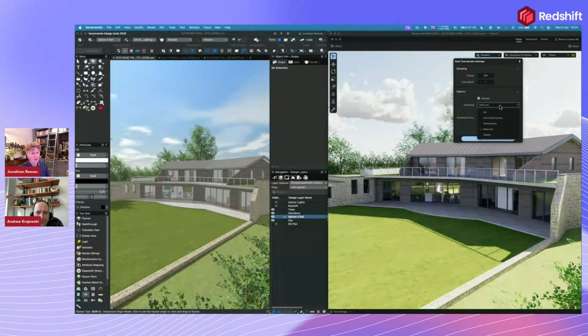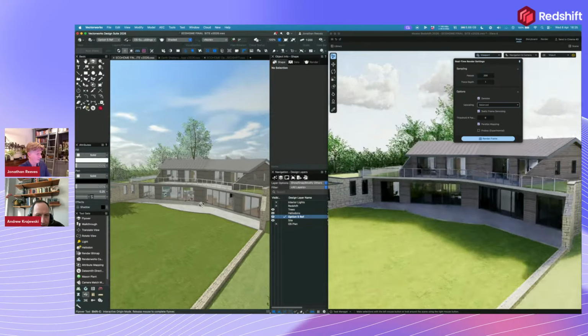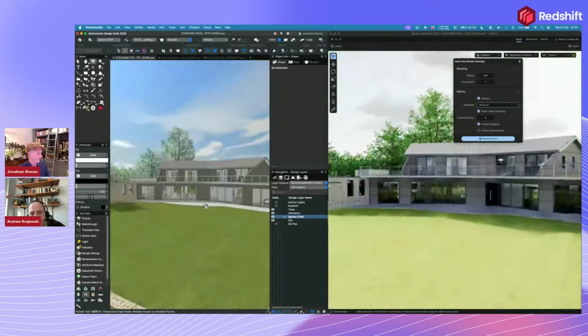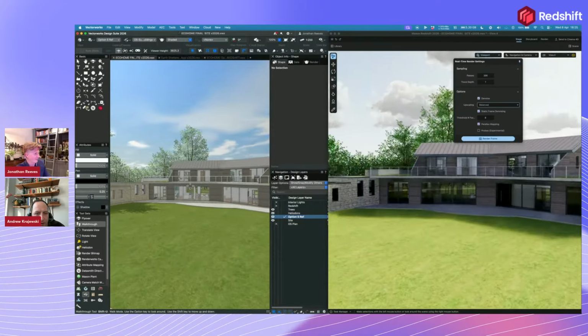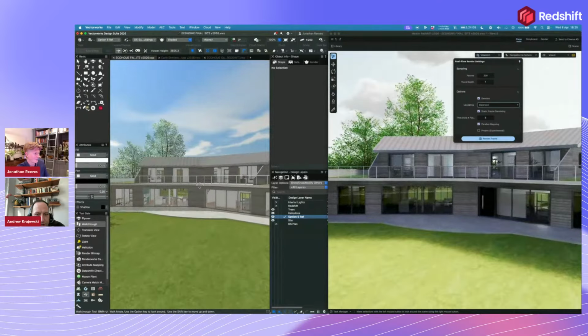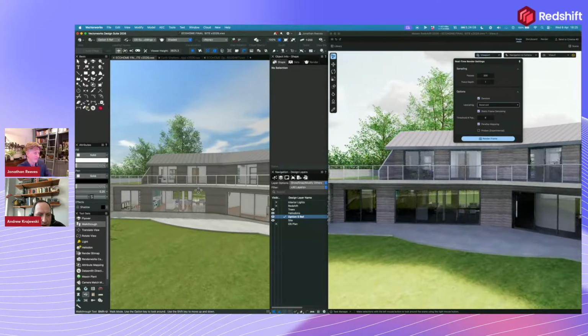Now, there's all sorts of different settings for what they call upscaling. So depending on the computer you have, how powerful it is, if you've got a supercomputer, maybe go to the high quality setting and even better quality on screen. But I find the balanced one to be a good set between optimizing quality and speed. So that's a nice little bonus. Yeah, and to be clear, these are render settings for the viewport. So on slower computers, you might want to use lower quality, but when doing a render, it'll switch into the full quality version. So regardless of your navigation quality, your render quality will always be top notch.